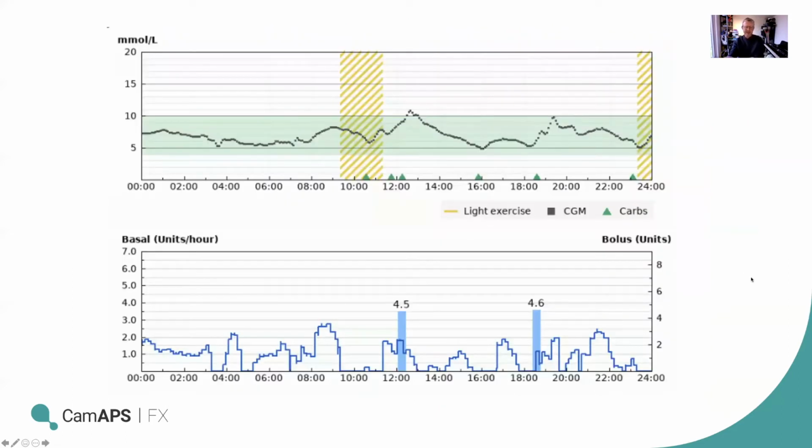The team planning this session chose this day as a good example to share of ease off during exercise. I'd looked back at my diary, and appropriately enough, this was a day when I was going to the hospital for my retinopathy screening appointment. And I remember I was late, and it was kind of a jog to get there on time. You can see that yellow hatched area either side of 10 o'clock, which is where ease off is active.